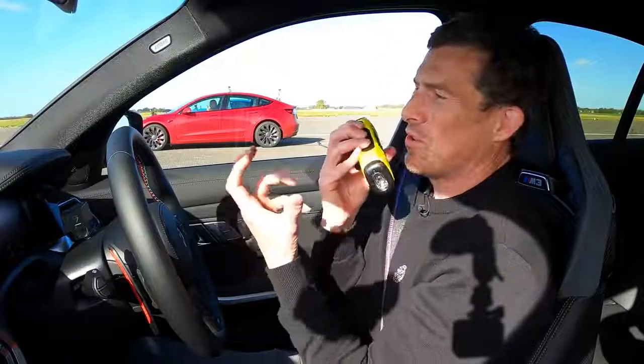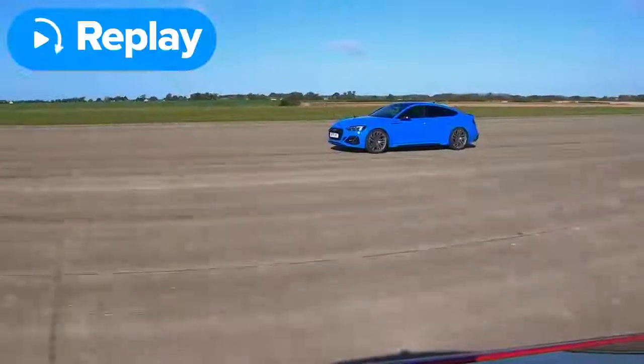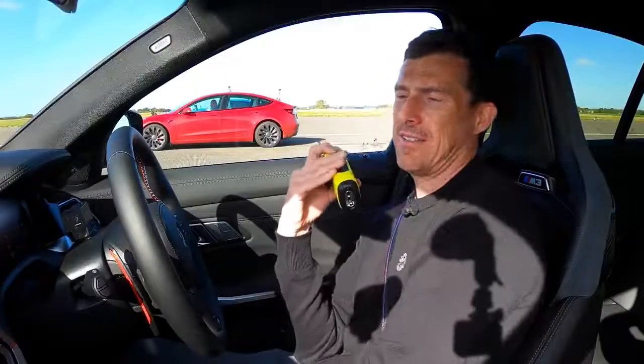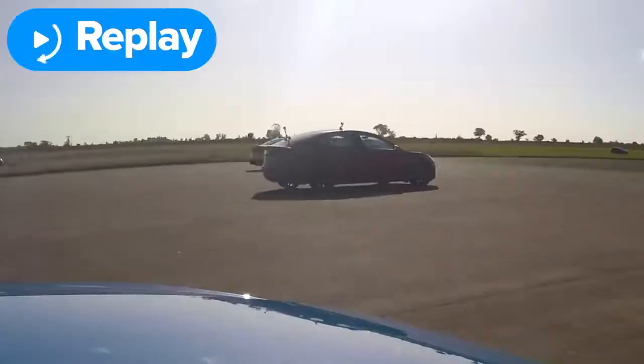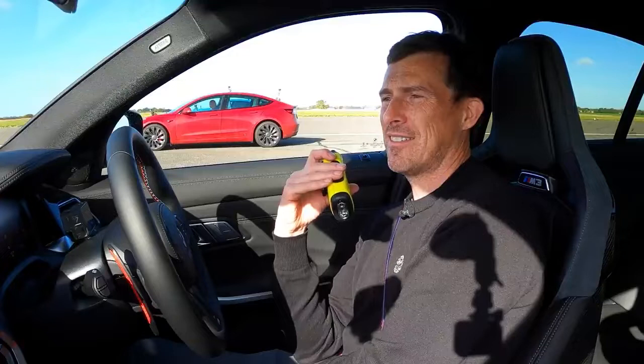Well, it didn't totally win because the internal combustion engine in the Audi didn't perform quite as well as the two electric motors in the Tesla. So what happened with you, Audi? Well, you know, I'm down on power. I'm never going to pull something magic out of the bag for a standing quarter mile. But I reckon in a rolling race, I'm going to have that Tesla. I really do think that this has got the legs.